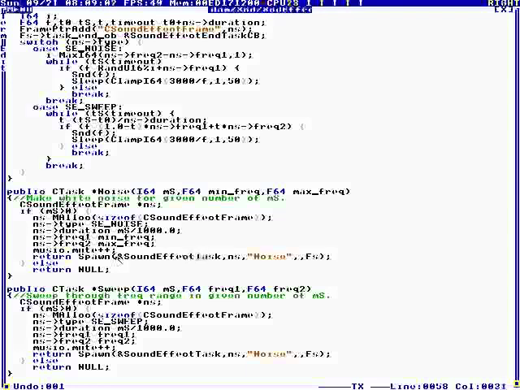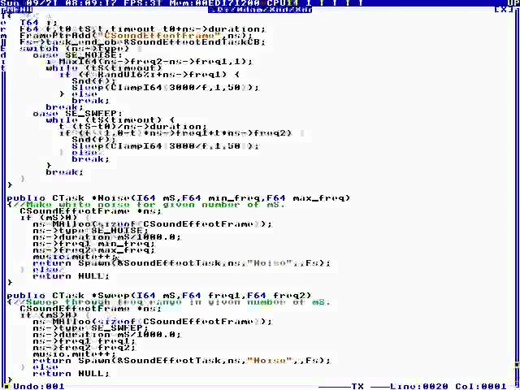Let's see. Okay, so the task takes a variable, and this is allocated off this guy's stack, and this task is a child of FS, which is the current one.